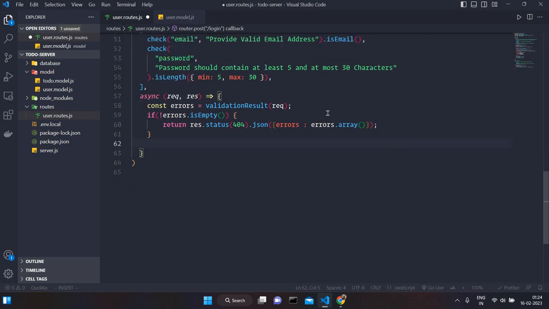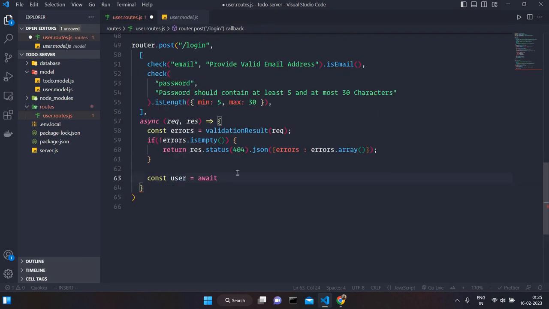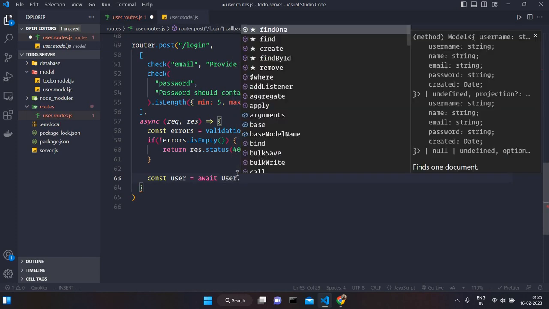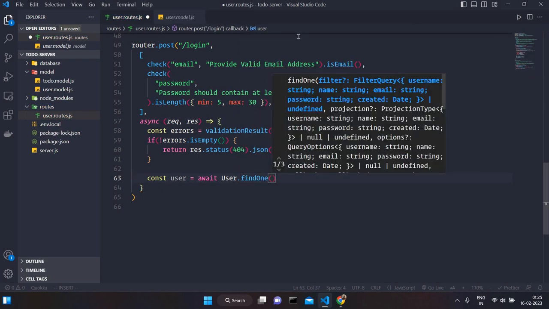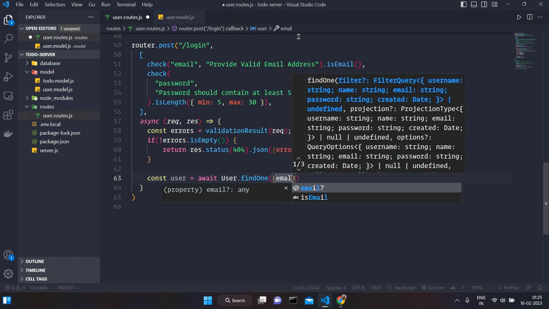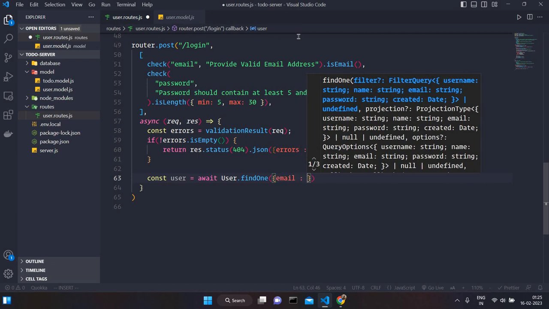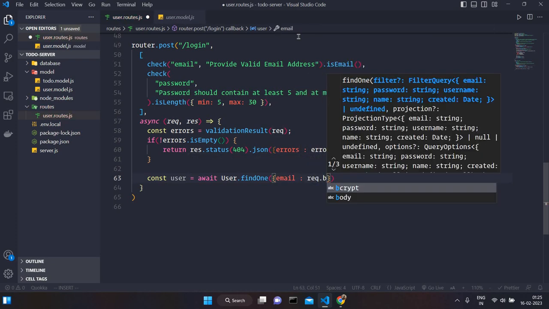So let's say const user is equal to await. We are using await as it is an asynchronous function, right? You can use various options here, findById, findOne. I am going to use findOne, as I am going to provide email, and we are going to get this email from request.body, right?